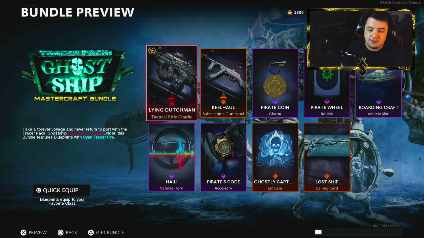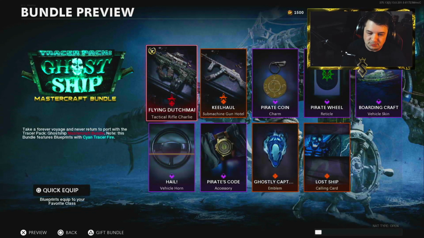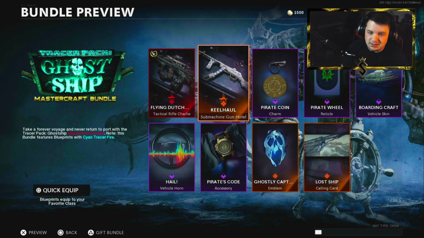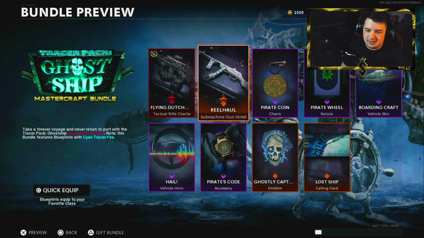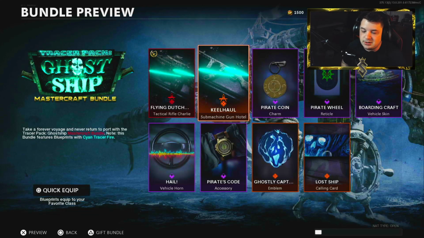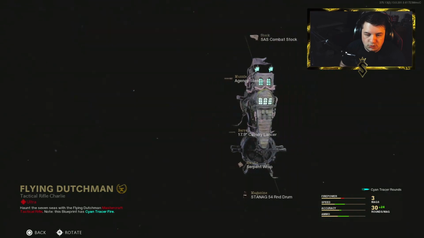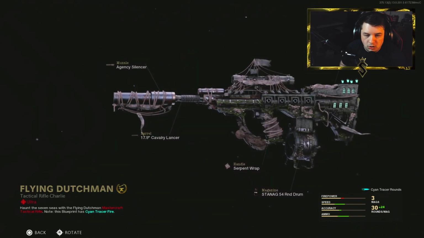It's a little too late for me to be awake trying to cover both of these blueprints, but if you guys do want to see one tomorrow, make sure you let me know down in the comments. It comes with a bunch of other miscellaneous stuff, not stuff I'm really interested in, mainly the weapons here. But right here, as you can see, it's got the Ghost Ship or the Flying Dutchman Aug Mastercraft.